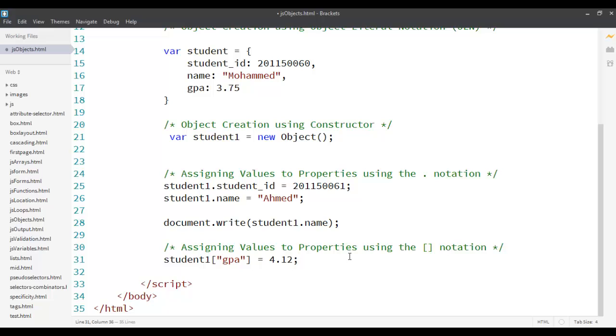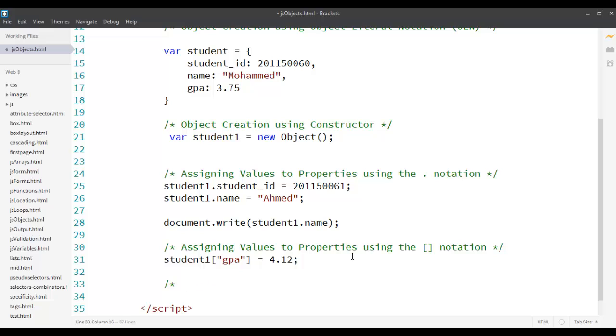Okay, now we did one half of the work. We created an object and assigned values to that object. What remains is how to assign a function to that object. Because as I told you in the beginning, in object-oriented programming we have a combination, an encapsulation of properties and methods combined into one single instance, which is called an object. So let's look at how to create functions.